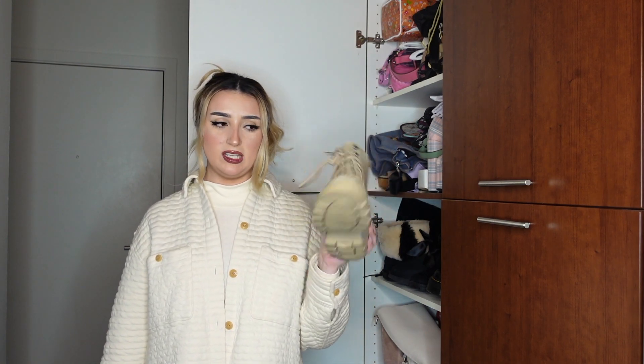These were my first Doc Martens and I literally never wear them — they cut into your feet and I haven't been able to stretch them out. I don't feel like they're my style anymore even though they're cute, so these are the first ones going. These ones I just bought at TJ Maxx — I'm gonna keep them because they're an easy beige shoe, even though the round toe is giving Kylie Jenner 2014 vibes.